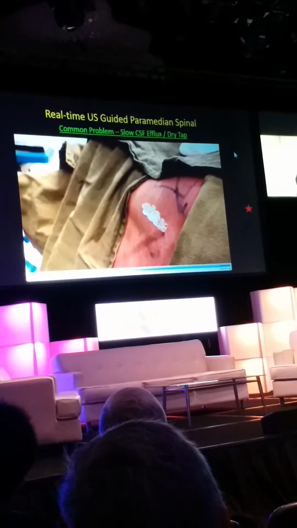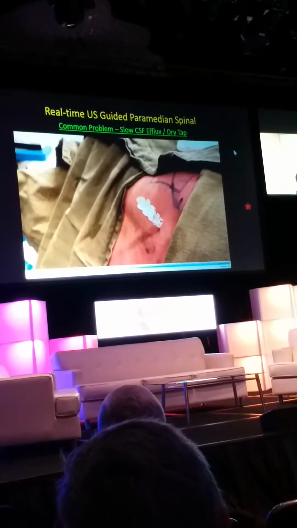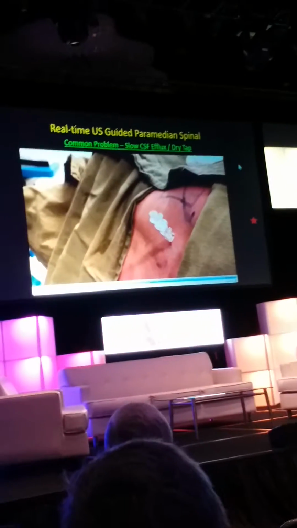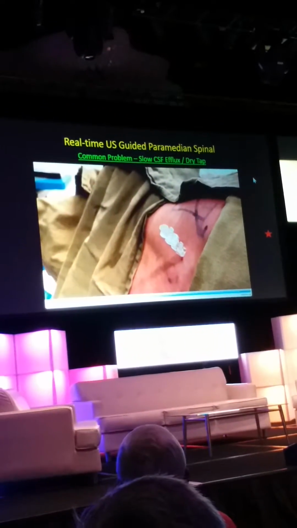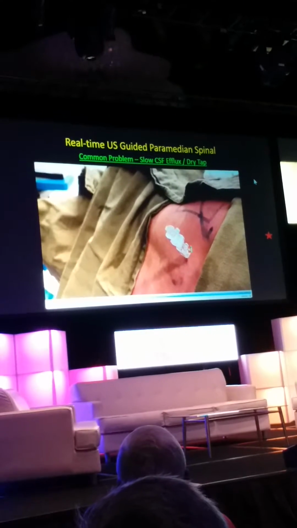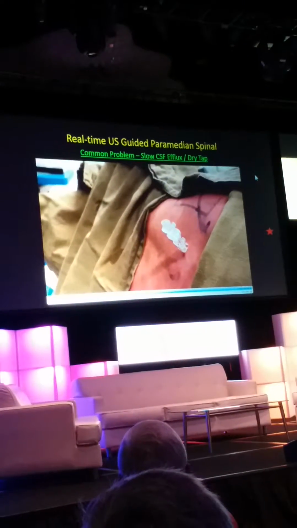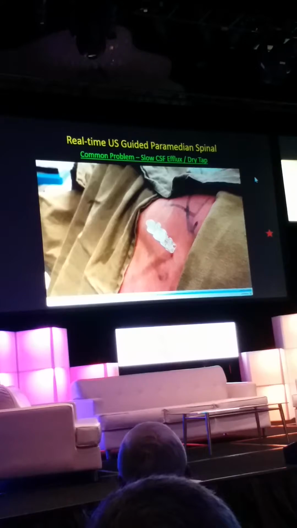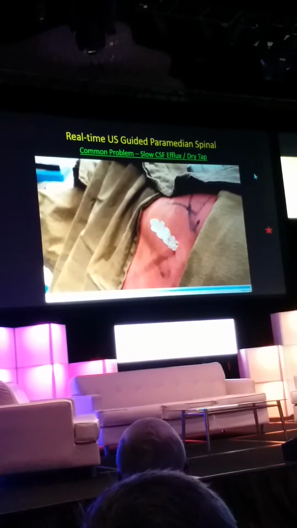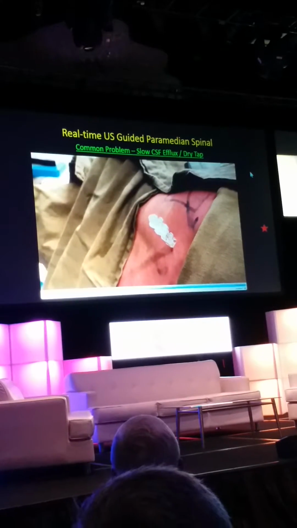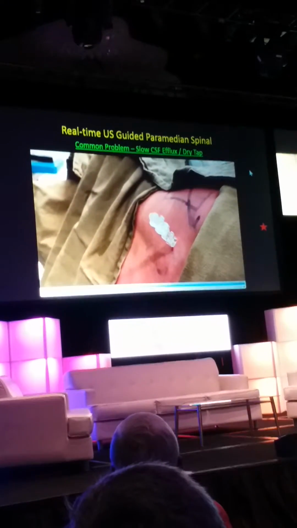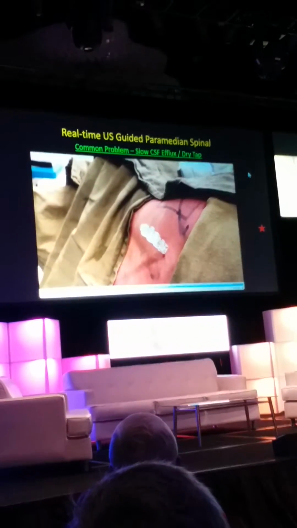But one of the problems that is rarely reported, and we are in the process of reporting this, is that dry taps are not uncommon when you do it from the dependent side. And it's easy to understand because the efflux of CSF is relatively slow, sometimes so much so that there's no CSF at all, although you can see the needle in the thecal sac. We've injected local anesthetic, the perfect spinal anesthesia. So a dry tap may not always be a dry tap.